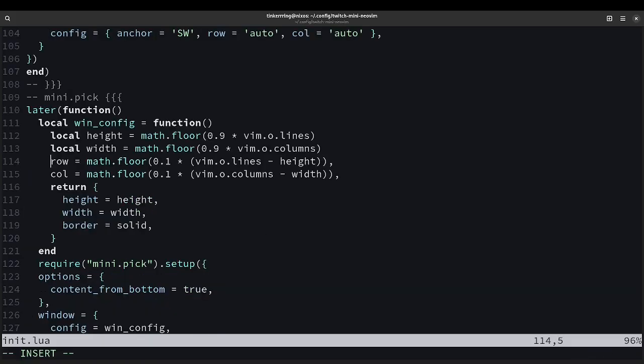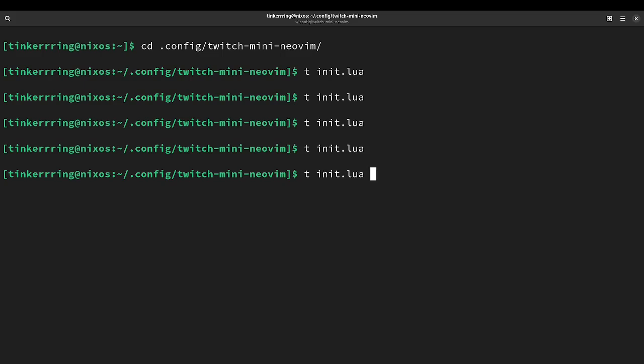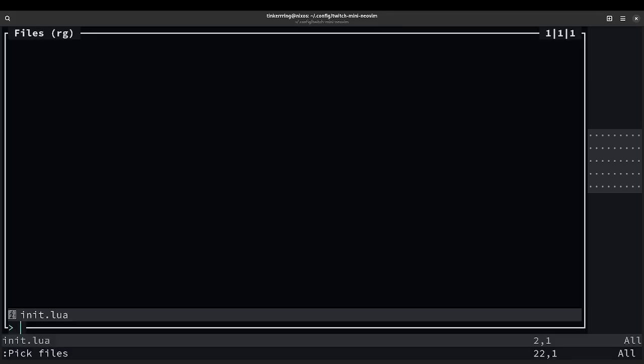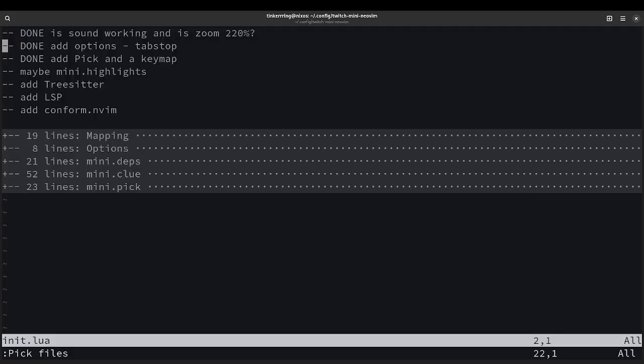I wanna just see what happens if I do this and do this again. Oh, all right. And what does the pick look like? Oh, much bigger. Nice. I like it. Okay. That's nice. I think we leave it at that for now.